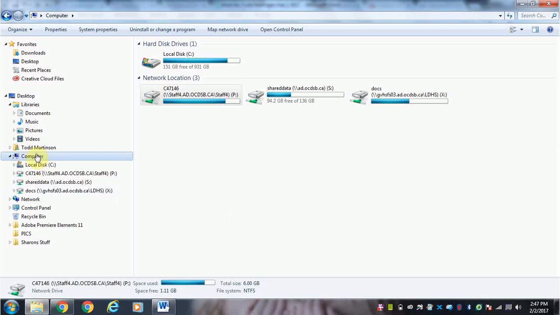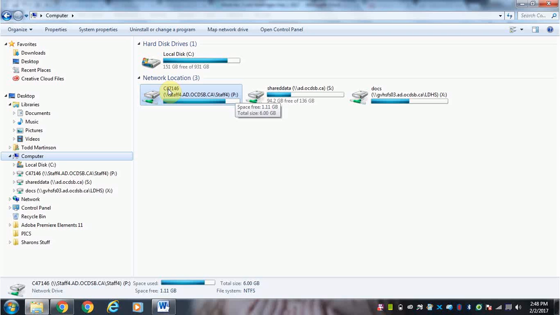So to get started, we're going to click on My Computer. And what I want you to do is take a look at all your drive spaces available to you. Now notice that I can see my C drive, but for you, you will not be able to see it. You will see the D drive on the computer that you're working on. You're also going to see your P drive. And your P drive is your network space where you can store all of your files. And you can access those files from any computer at the school or access them from home.